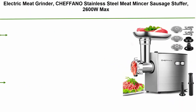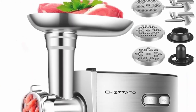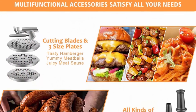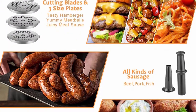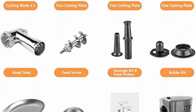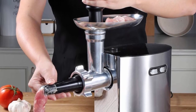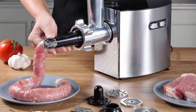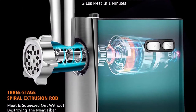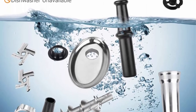Top 4: Electric Meat Grinder Schafano Stainless Steel Meat Mincer Sausage Stuffer, 2600W max, ETL approved, with 3 grinding plates, 2 blades, Sausage and Cub Kit sets. Features 2600W peak output power for fast and efficient meat grinding. Comes with a durable, noise-reduction all-copper engine with power up to 350W rated, 2600W max — 3 pounds of minced meat can be produced per minute. An ideal choice for processing deer meat, chicken, pork, and more. Multiple accessories include 3 grinding plates, 2 stainless blades, 1 food pusher, a set of 3 cub and sausage attachments, and grinding carbon steel blades with aperture diameters of 2mm, 5mm, and 7mm for fine, medium, and coarse cuts.